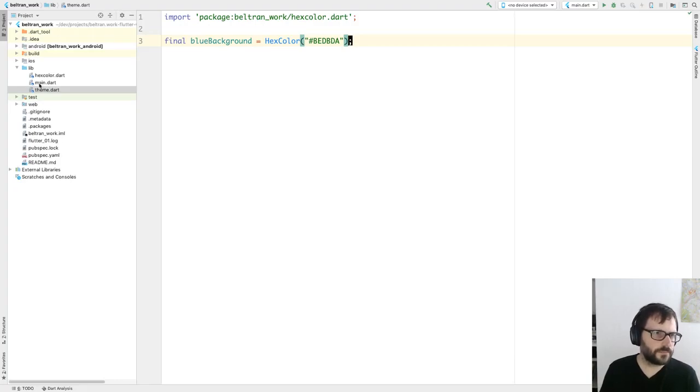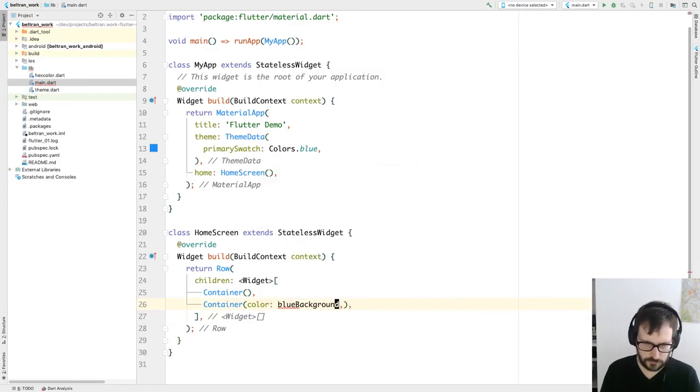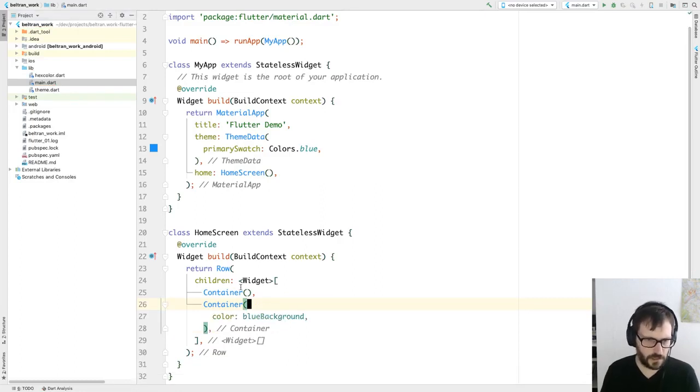Blue background. I probably want to have both of them expanded, and this one also as well.